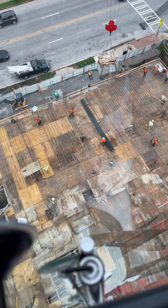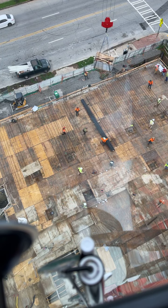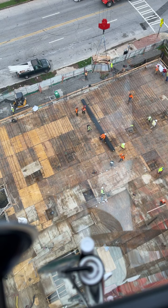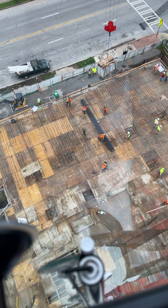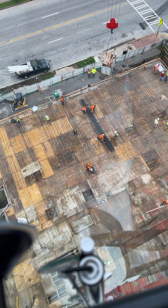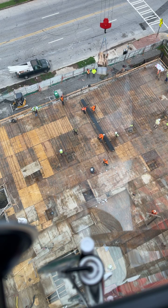Yeah, man, you're good. This is more. You're good. You're clear. Okay, I didn't ask you that. I asked you how far I was from the power line. You're going to give me a number, or I'm going to take this load and put it wherever I want. And do not pull on the load. Do not swing it.